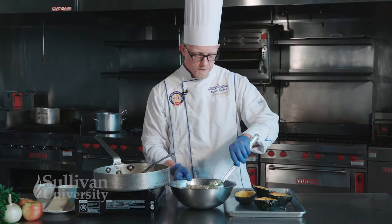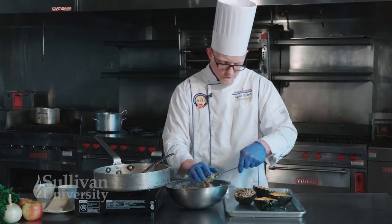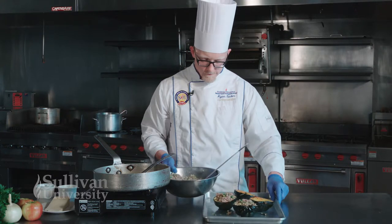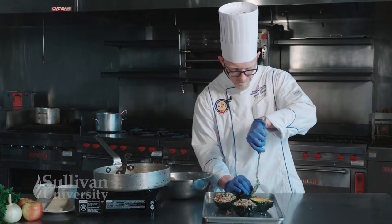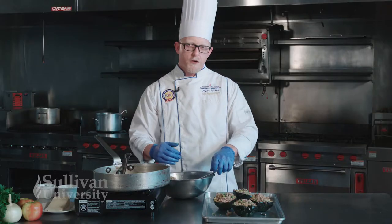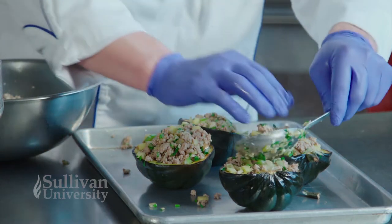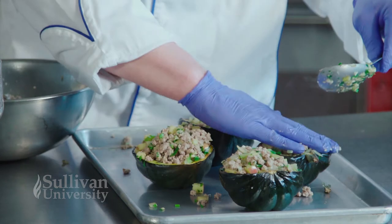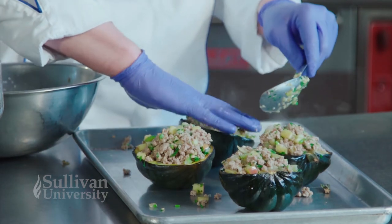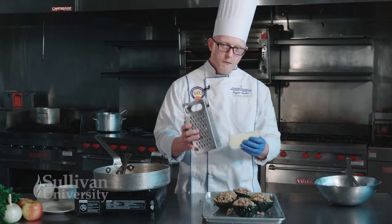So now that our acorn squash are ready, we'll go ahead and stuff these with a turkey stuffing. You want them to be pretty full. You want it to kind of be heaping over the edges a little. Make sure it's packed in really well. And then I've got some nice pecorino Romano cheese to shred over it.